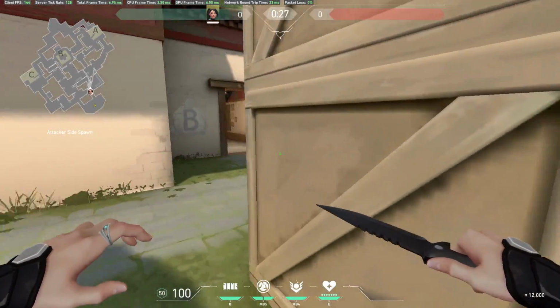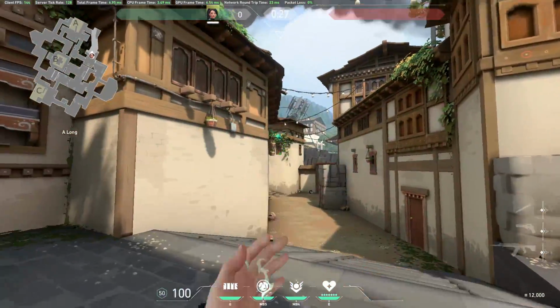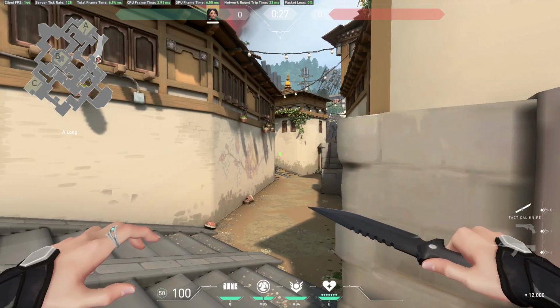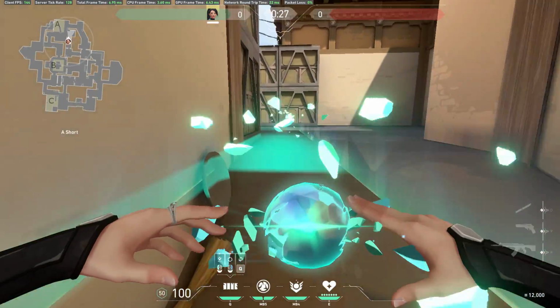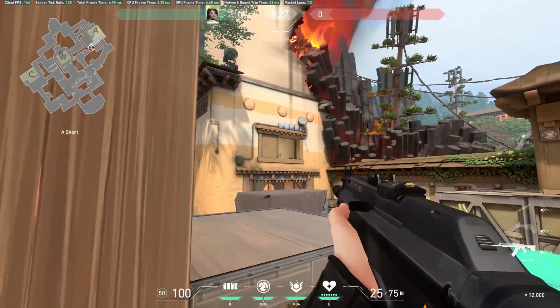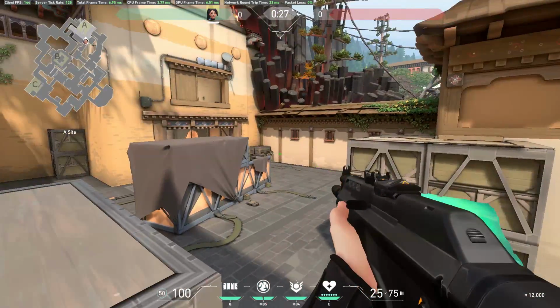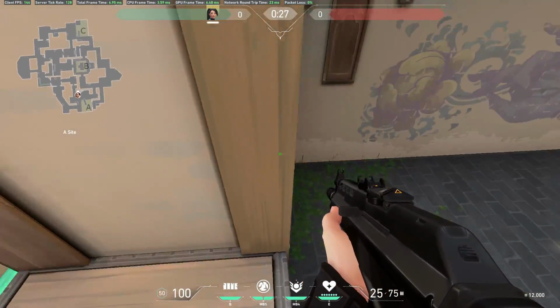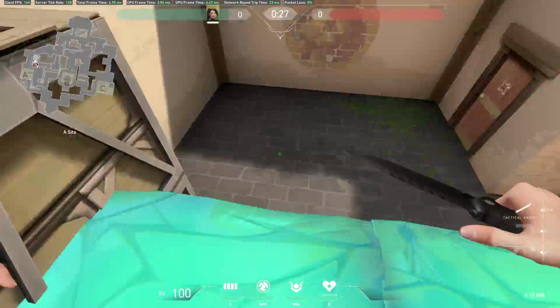Alright, so now I'm going to be showing you guys how to play Sage offensively. So for A site, you could throw your slow orb like this and then just have it placed there like that. You could also catch people off guard by placing your wall like this, right here, and then healing yourself up. You could get Haven right here, and then be aware of this corner. People could be in this corner.